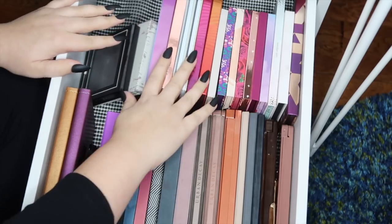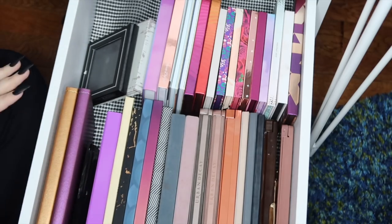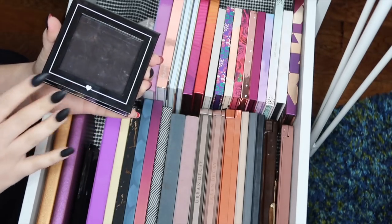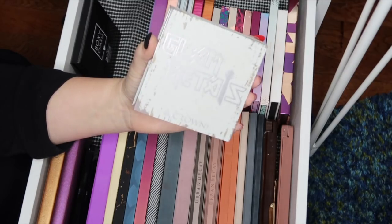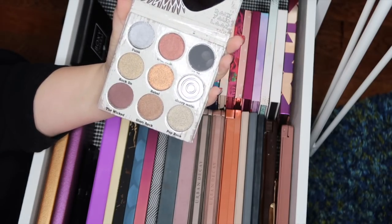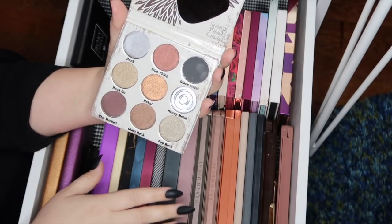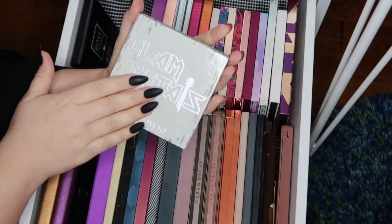Now getting into the drawer — I try to keep it organized by brand but sometimes that's just not possible. I do have an empty Z palette from BoxyCharm; I recently got bigger Z palettes and transferred most of my shadows into those, so I keep this one for backup. Next is a palette I was fairly disappointed in — the Glam Metals from Crown, also from BoxyCharm. One shadow came completely shattered when I got it, I tried repressing it but it didn't work, and the rest of the shades I already have in other palettes, so I'm going to go ahead and declutter this one.